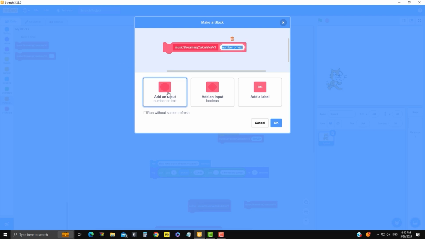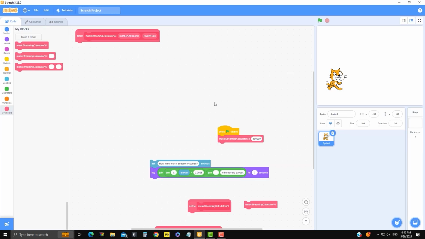And we'll add 2 inputs. So the first input will be number of streams, and the next one will be royalty rate. Okay, in this example, we have number of streams and royalty rate.